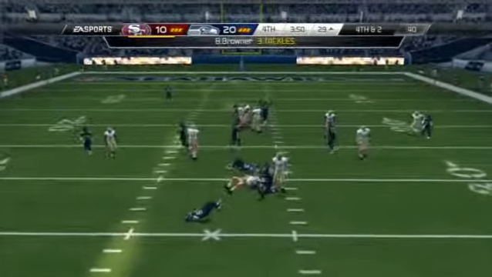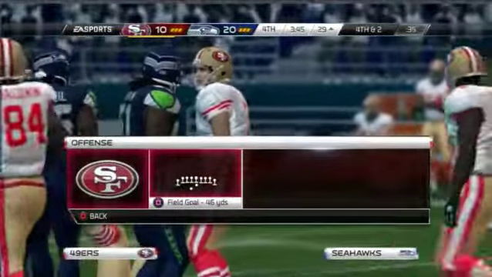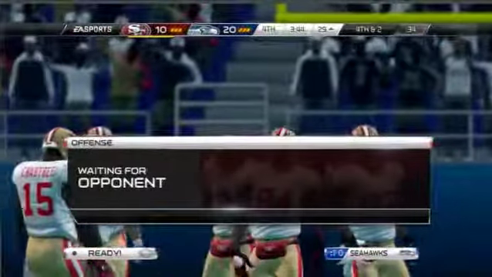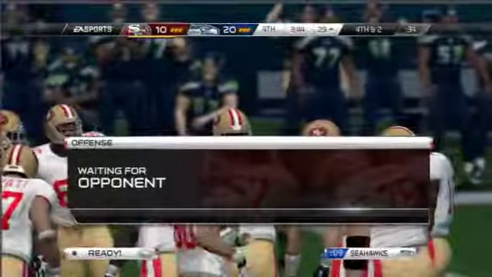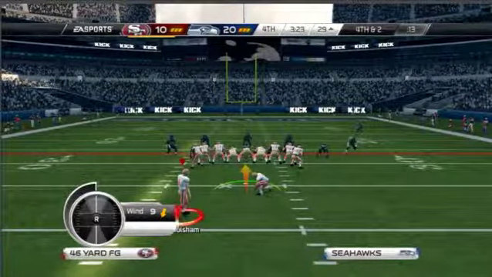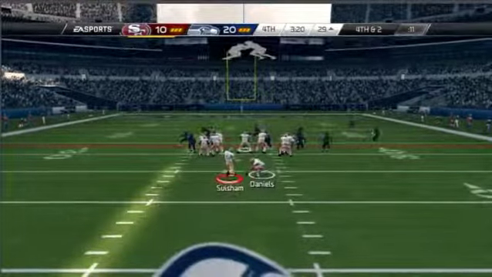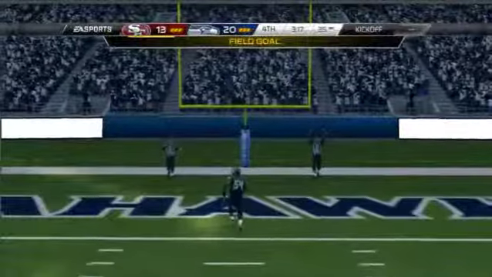They deck him in the backfield. The 49ers in field goal formation. The kick is through for three.